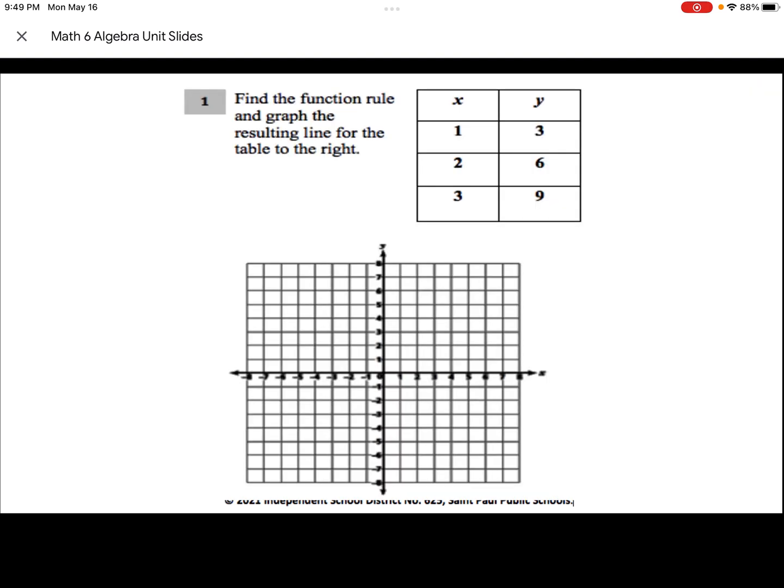All right. You're going to need this function table sheet, either the paper version, or you can open up a PDF in Notability so you can write on it. Basically you have a function table up at the top, and a graph at the bottom. You practiced doing this with marble slides, the marble slides mini golf. These tables are actually coordinates, and you can graph them.